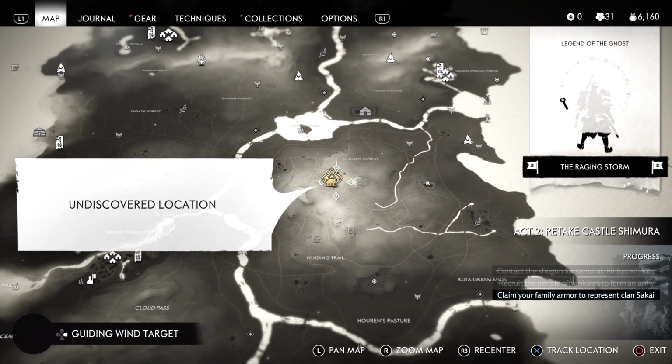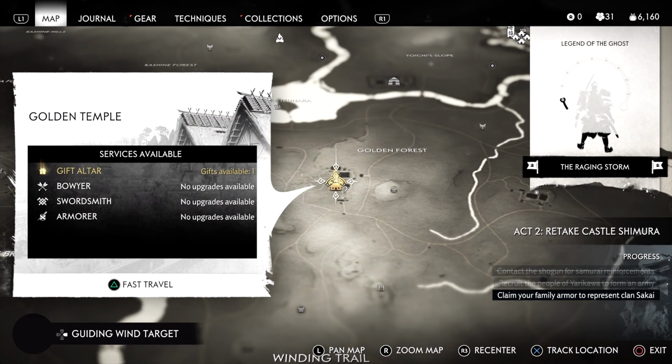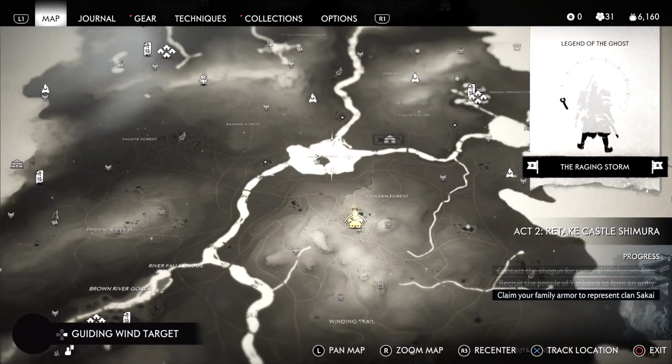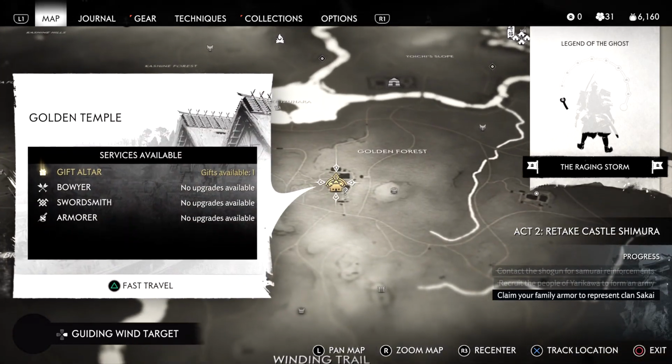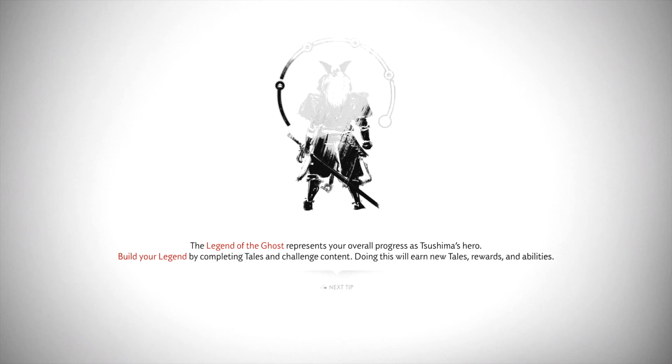What do we also have? Oh! There's an undiscovered location. Back at the Golden Temple, I assume probably a legend. Yeah, might as well. Gift altar is right next to where you teleport there. Let's see.